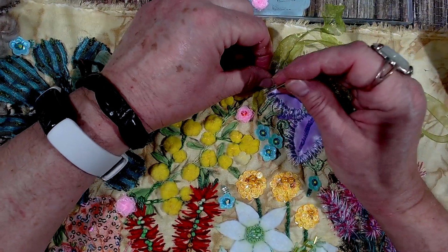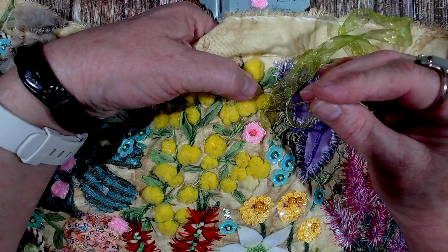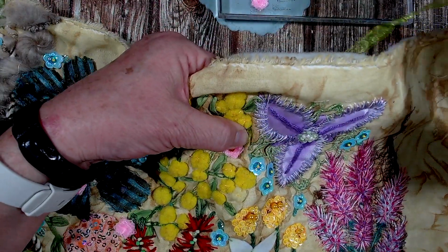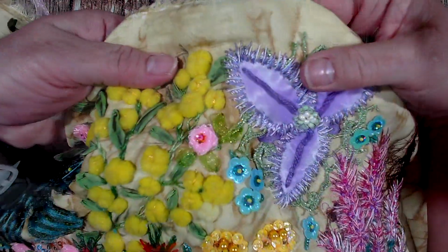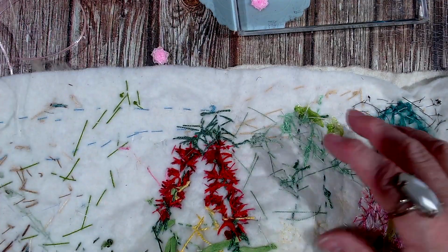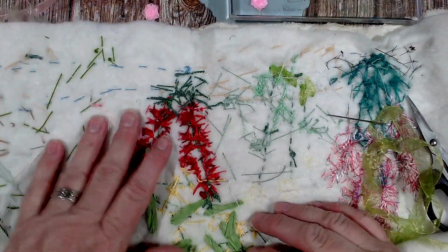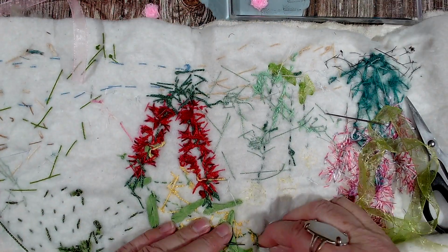Okay, lay my ribbon down flat, go through the middle of the ribbon and pull it back through, and just pull it so that it makes a nice little point. And there we've got some little leaves on that flower. So I'm going to snip it off. Where's my scissors? Snip it off at the back. Then I'm going to come in and secure that down.